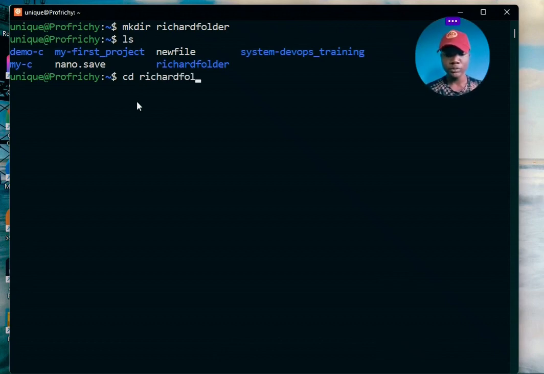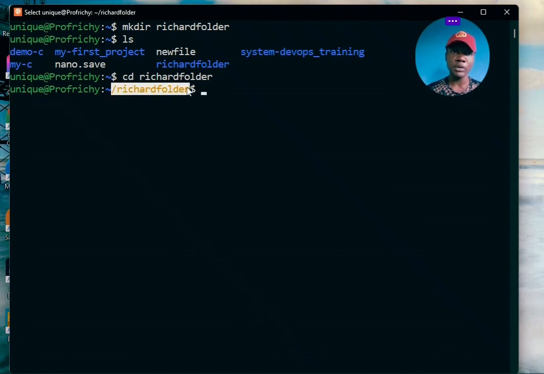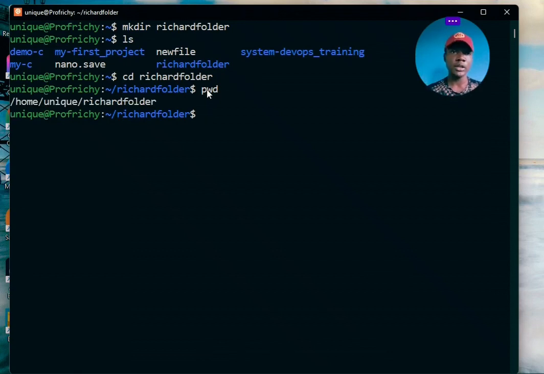If I hit enter, you can see that I am in the Richard folder. If I want to be sure, I use print working directory, which is pwd, which displays the current working directory. So I hit enter, and you can see that I am in the Richard folder.